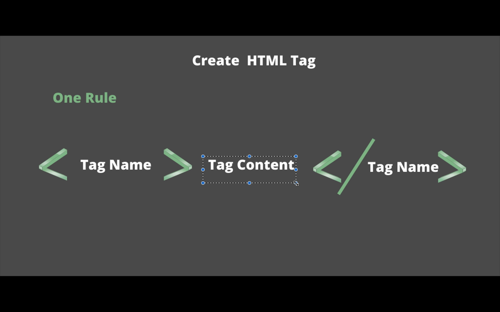And once again, do not care too much about the tag name and the tag content. I'm going to show you them in the next video. For the time being, I want you to understand these symbols, this structure. You have to open and close a tag. The opening looks like this. We have to add these two symbols, the greater than and smaller than, and between them we have to add the tag name, and here we have to close our tag by adding this slash at the beginning of our tag.